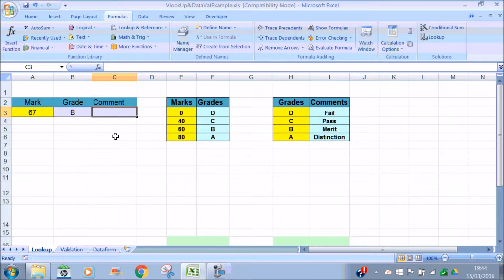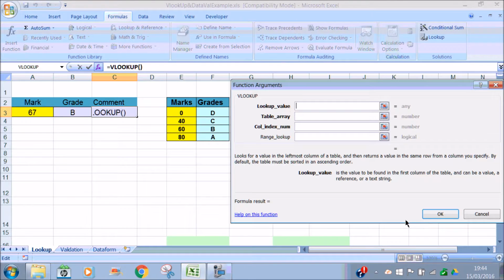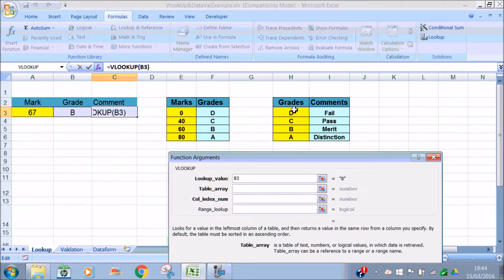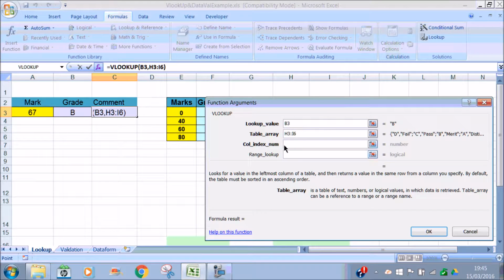Now here we want to look up the grade B in this table here. Now this is an exact match, so that if it's a D, we get the comment fail, if it's a C, pass, and so on. So once again, we choose the VLookup formula. The value now is the value in B3. The table now is this table, the grades and comments table.